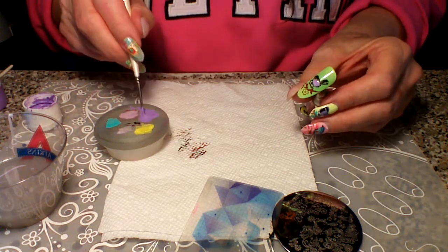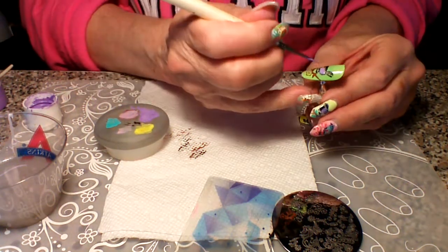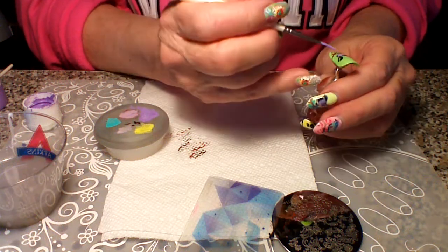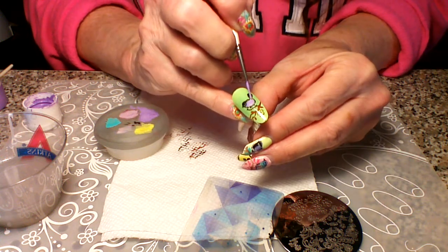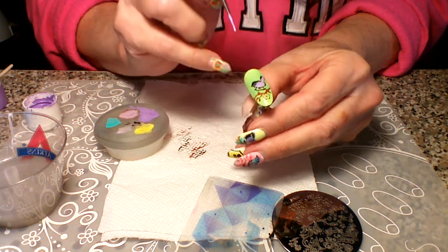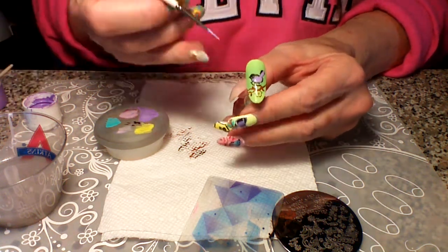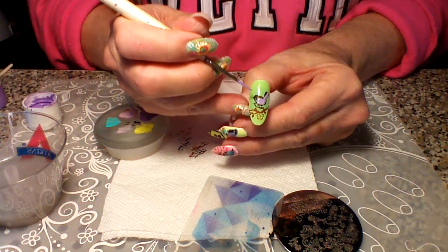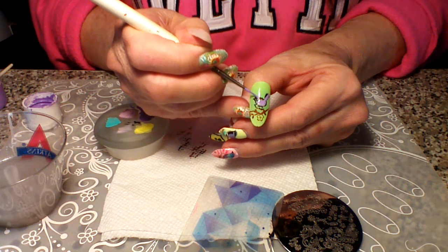And you can kind of dab it if you want to, or you can just kind of paint it on if you want to. It really doesn't take very much either. So I'm going to do his tail up here. Go up the tail, all the way up there. And then I want to add a little bit up on top of his head, because we're going to use most of that black, but I want that black to kind of look like a mask.